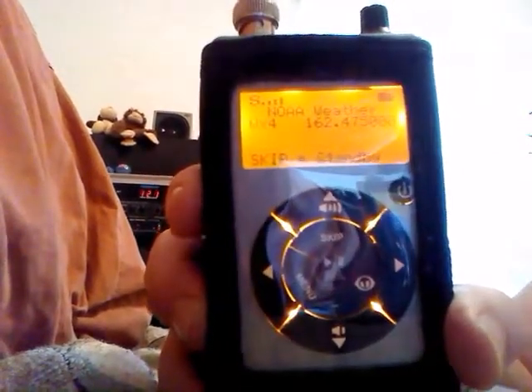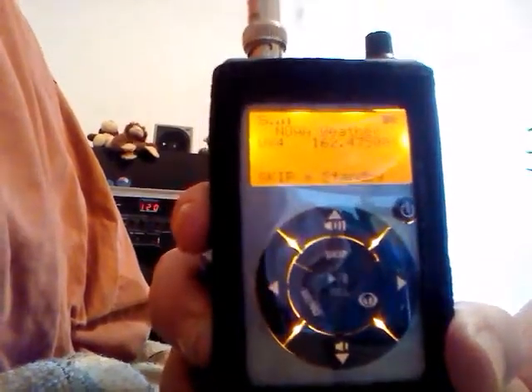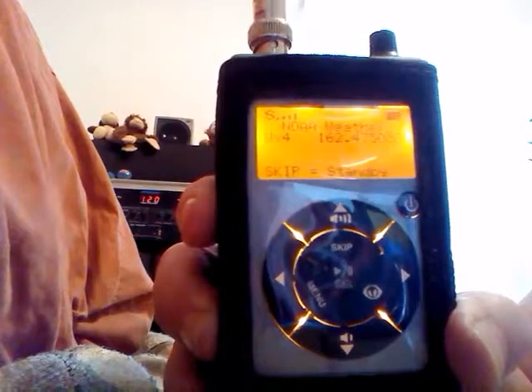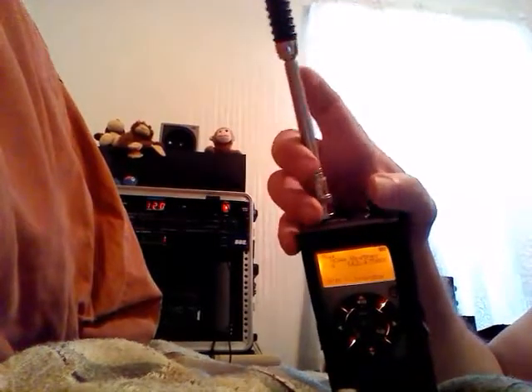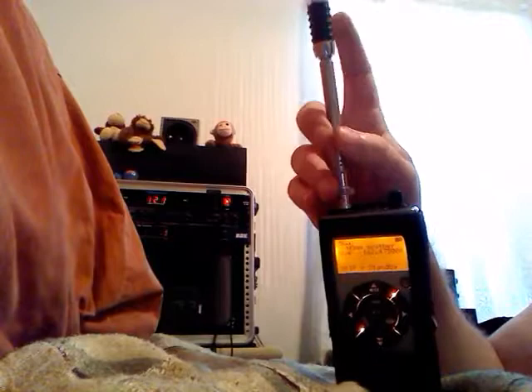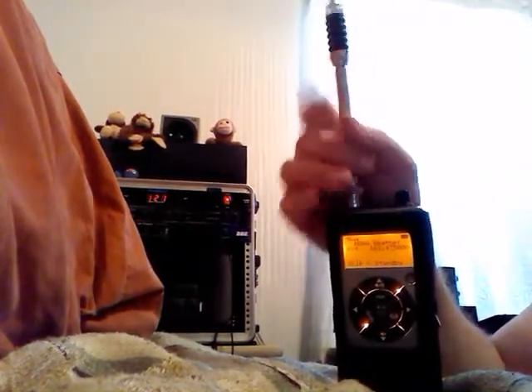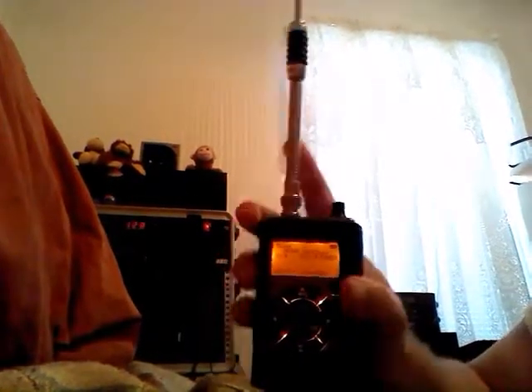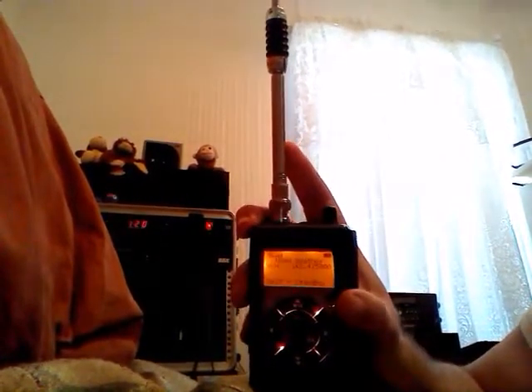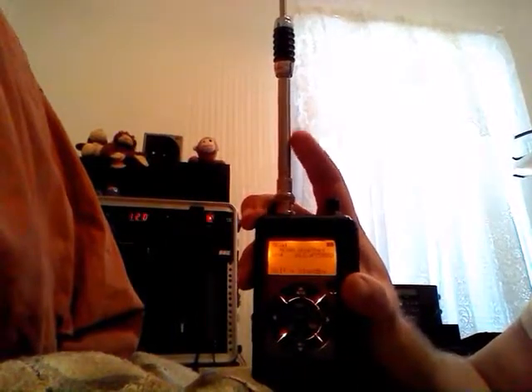So I went up about 20–25% gain. Instead of three bars, I got four bars. So you can see the difference that made — it does make a difference over a standard rubber ducky antenna. There are instructions on here that tell you the different lengths — shorter for the higher frequency, lower you want to collapse the elements. It's kind of play-it-by-ear without an analyzer; it's a hit and miss until you actually do the test. You basically check your signal and go from there. But I highly recommend it. I think every scanner enthusiast should have one of these, especially if you need that little bit of extra gain on the band you're looking for.